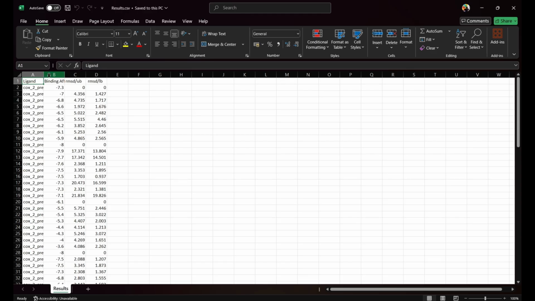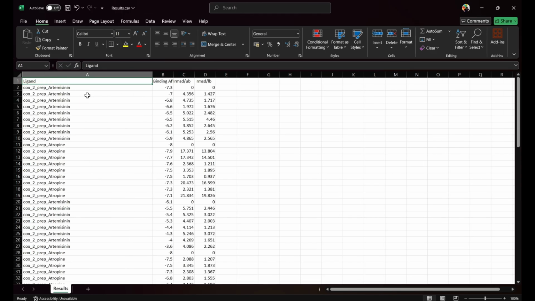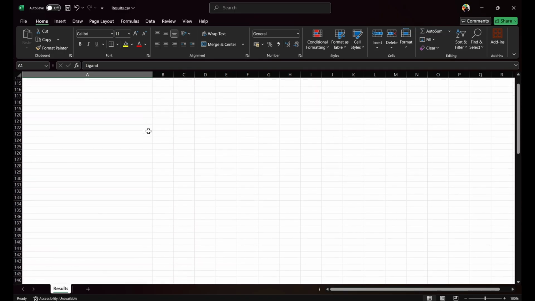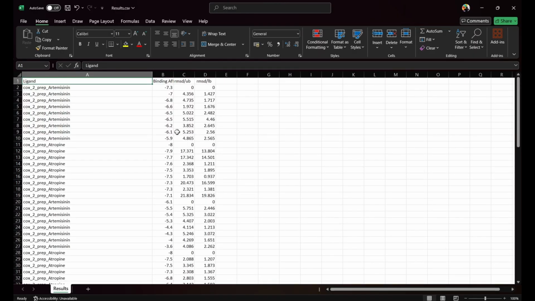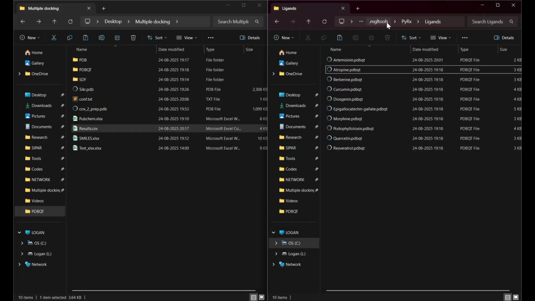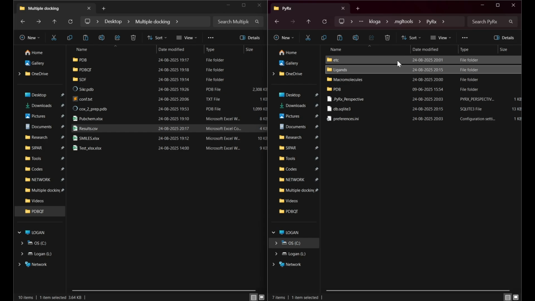So these are the results. You can see artemisinin. For artemisinin, these are the poses, and then these are the binding energy and RMSD values. So we can also get our results from the working directory, as I already showed you.